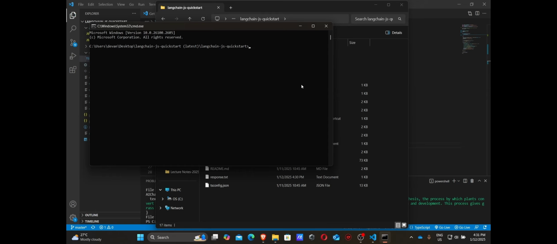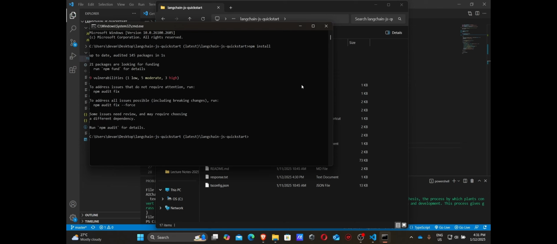This will open CMD directly in the project directory. In the command prompt, type npm install, which installs all the dependencies if it hasn't been done yet. Once the installation is completed, type npm run dev to execute the program.